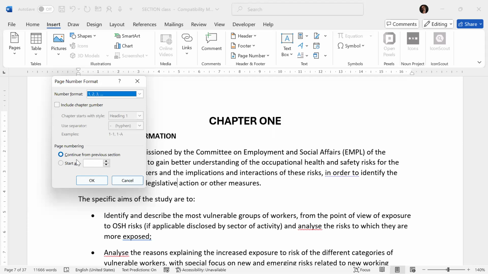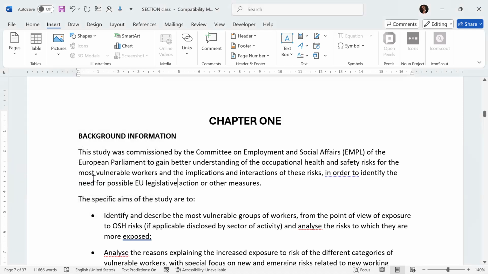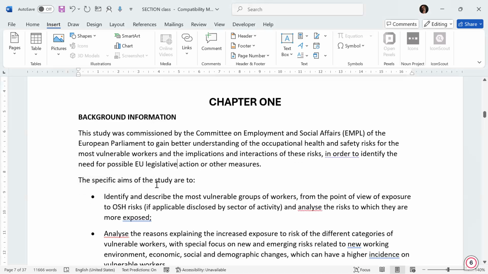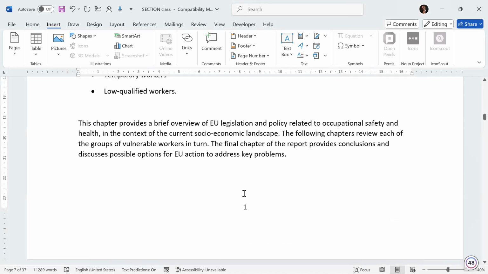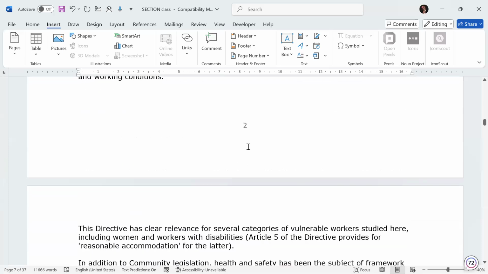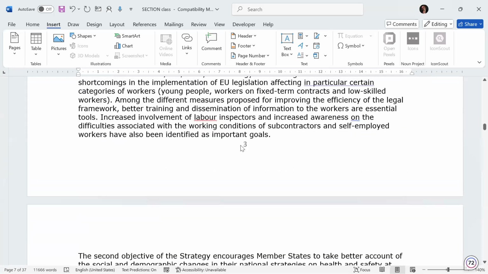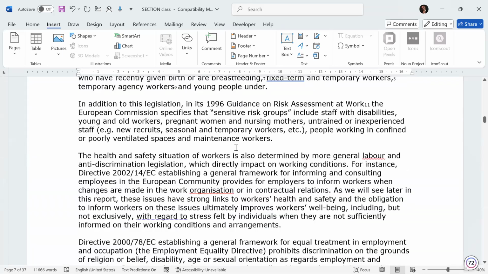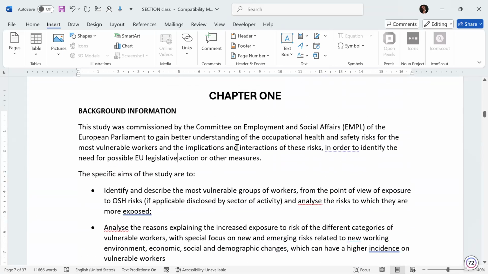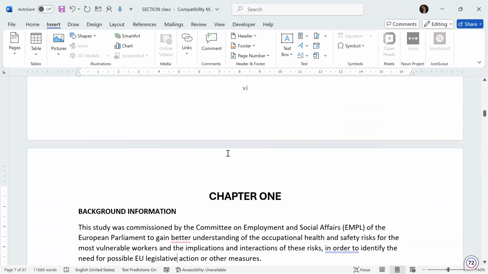No, you are not supposed to continue from. I want you to, now I'm going to choose start at. Okay. And okay, it's already showing me 1 here. I'll say start at what? Page 1. I'll now say okay. With this, I have been able to what? Correct all those. So if you check this one now, this chapter 1, you can see page 1 that is here. Okay, you can see page 2, you can see page 3. Understand?